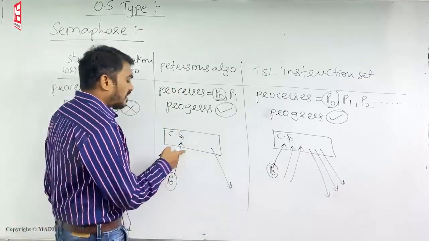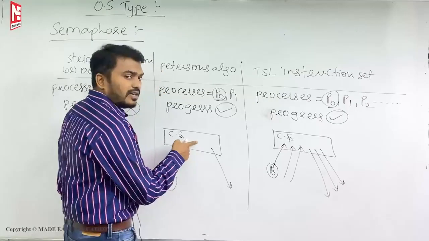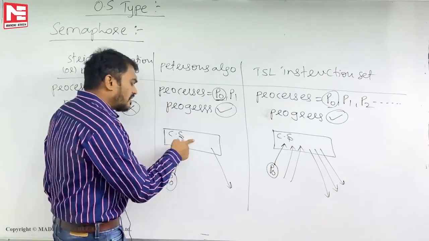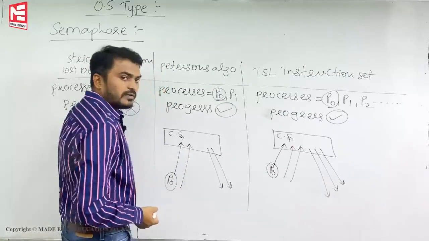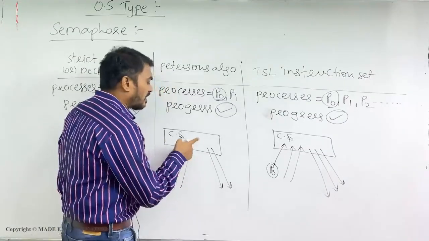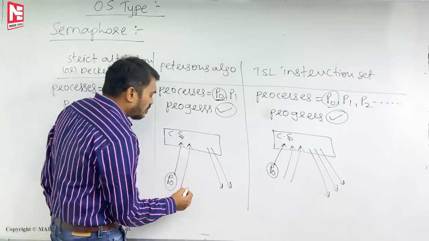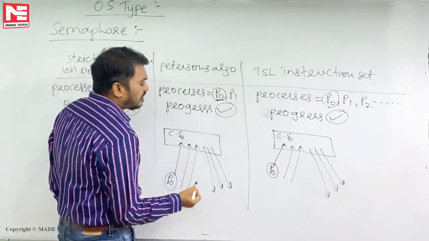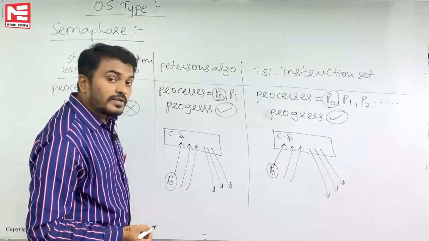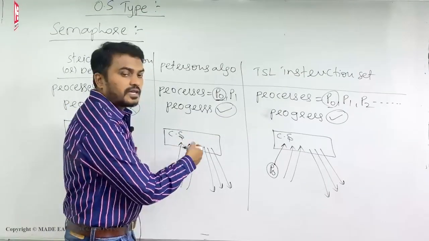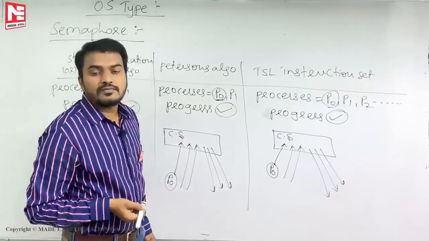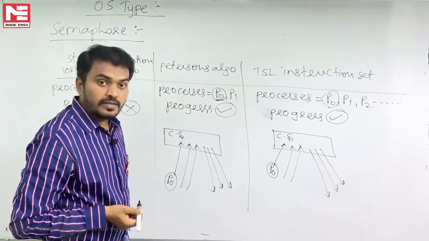So P0 came in and went out, so now the CS is free. Since the CS is free, bring P0 into the CS again, and take it out again. No problem. Now again the critical section is free. Again bring P0 into the critical section and remove it again. So no problem. It means it can come any number of times and go any number of times when the critical section is free. So no problem at all.